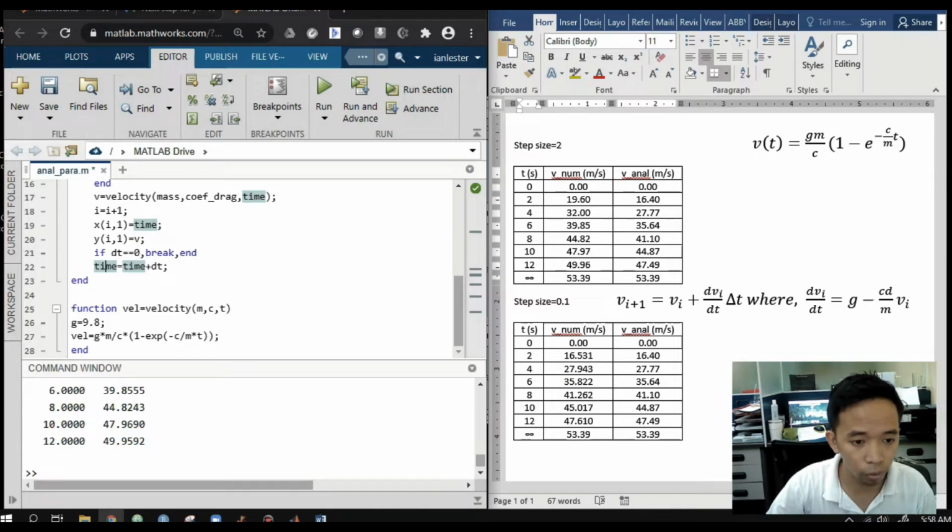Otherwise, if we did not do that, the time here will be the updated one, which has plus dt.